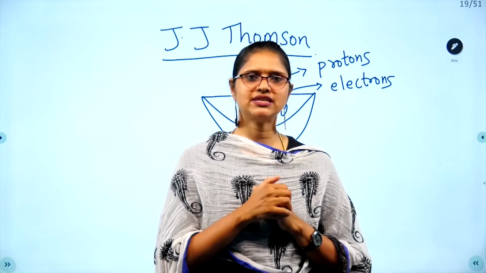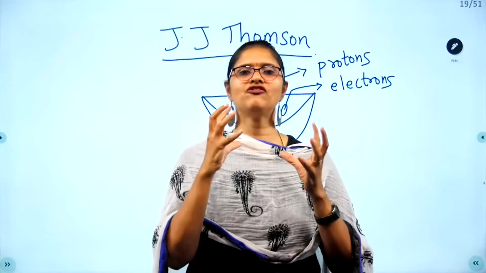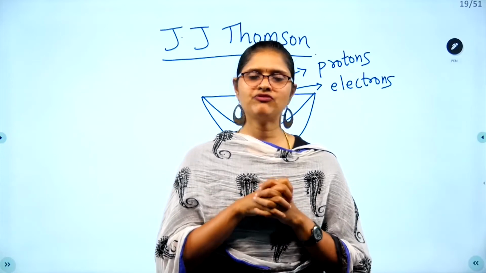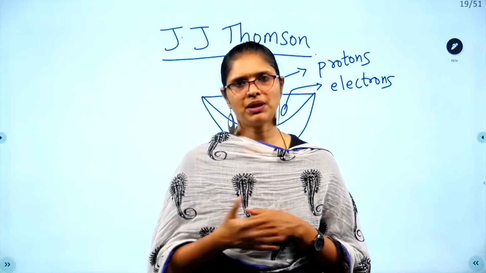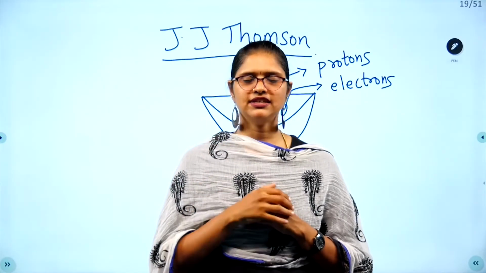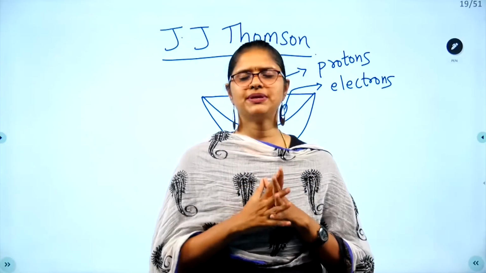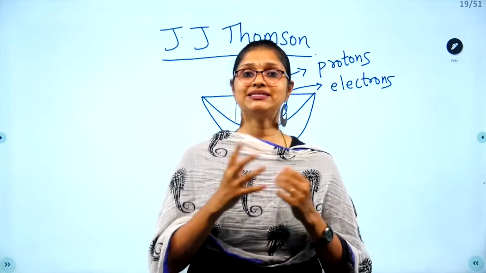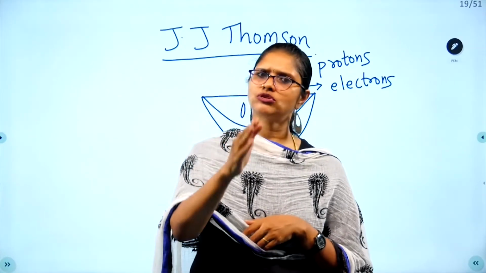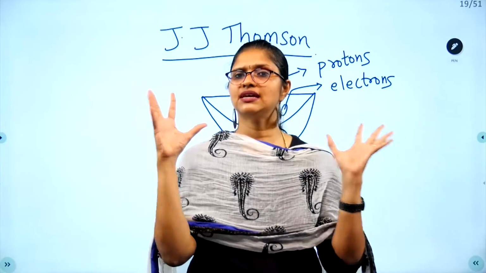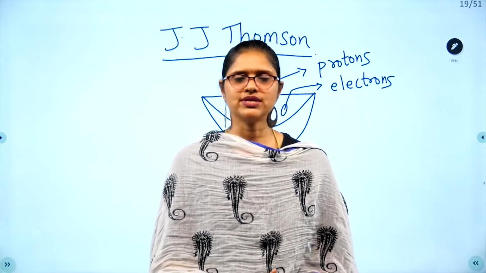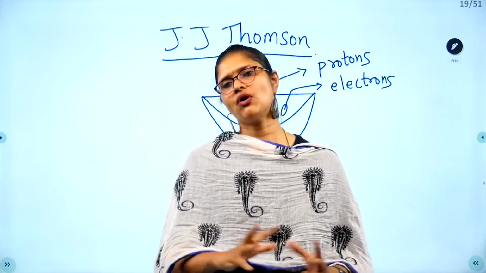So what do you understand from his theory? He said that there is a sea of protons where the electrons are embedded like seeds in a watermelon. Guava is the same case, and plum pudding is also the same case, where the cherries and plums present there are considered to be the electrons. But actually, he couldn't explain the stability of an atom, because an atom is electrically neutral, meaning the number of protons and electrons are always equal. So this was the drawback of J.J. Thomson.